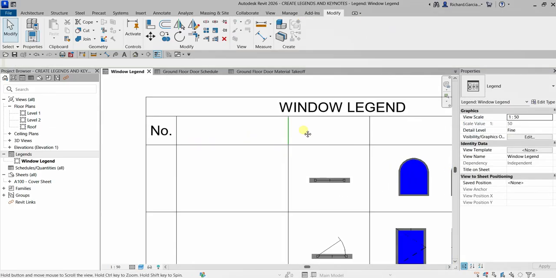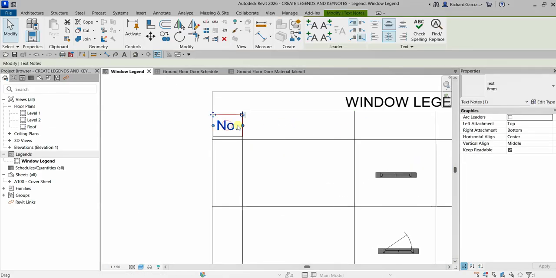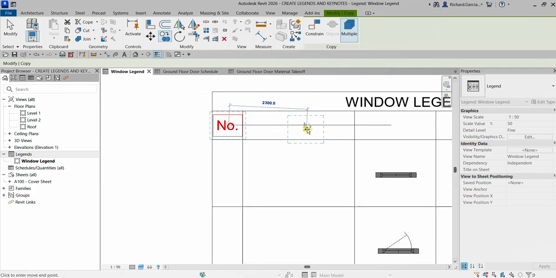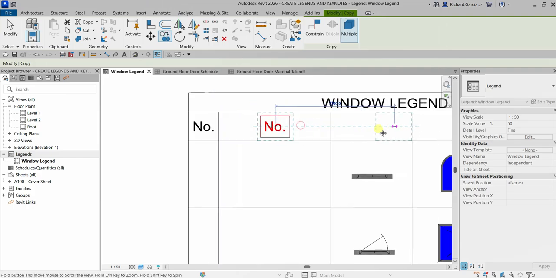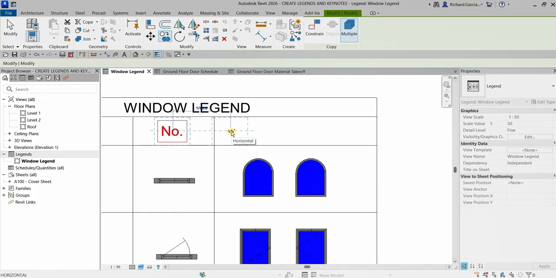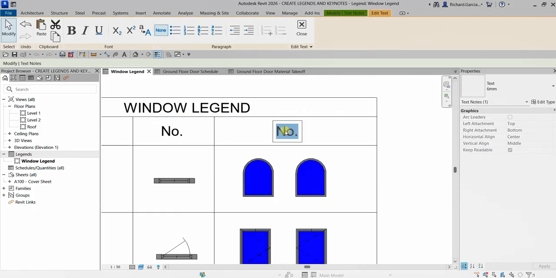And what I can do is I can just select this and copy. So you can also do that. So I want to place one here, one here, and then one here. Okay, so this is elevation, front and back.